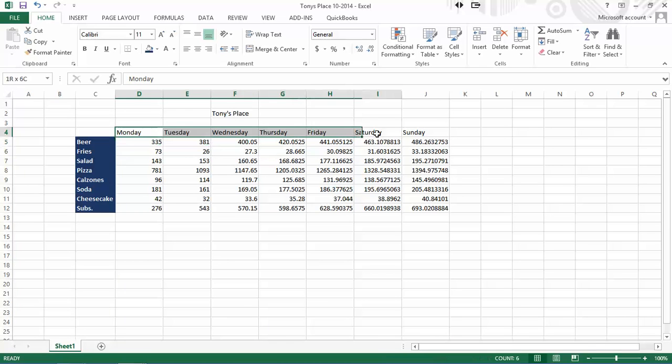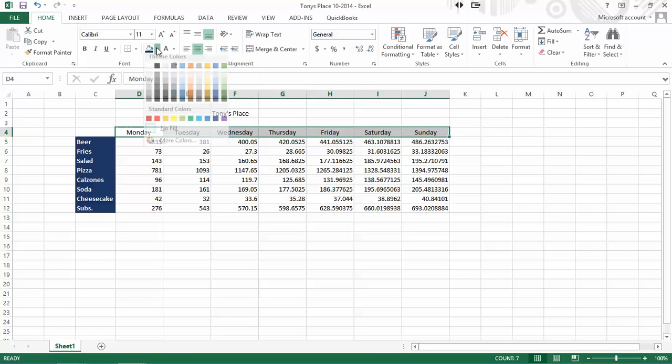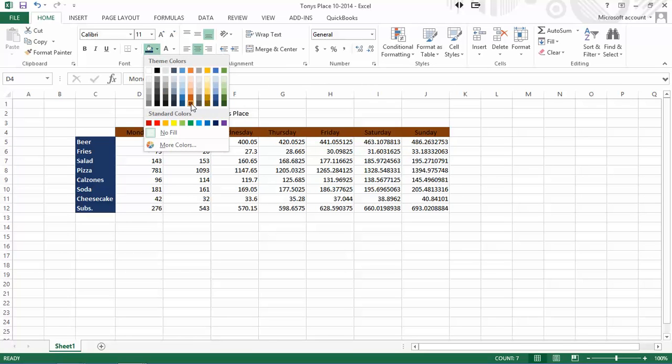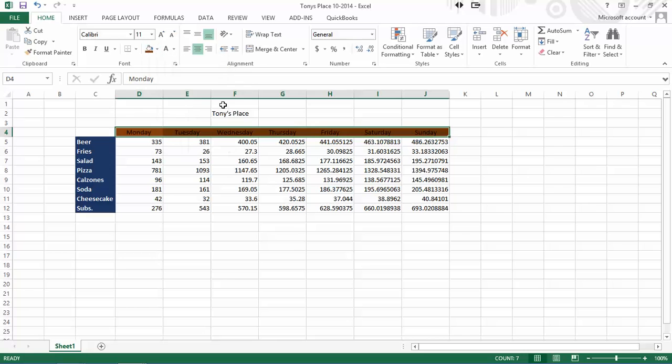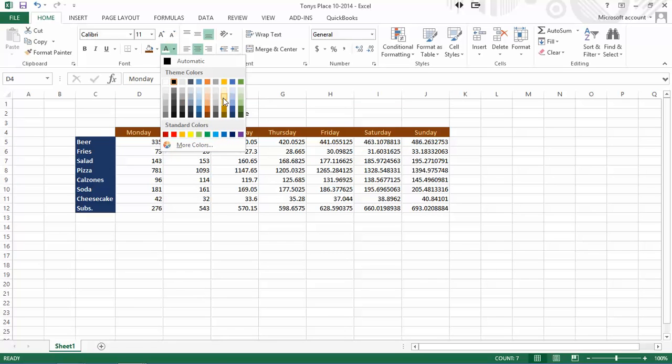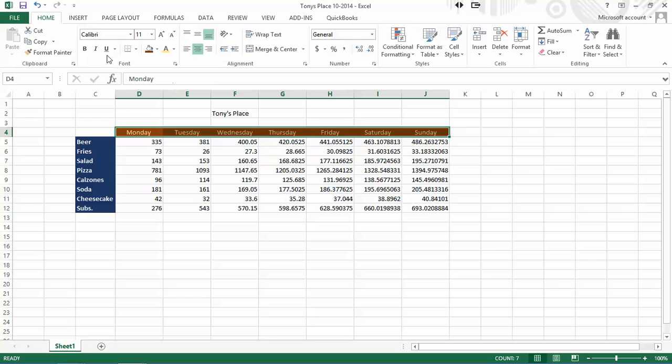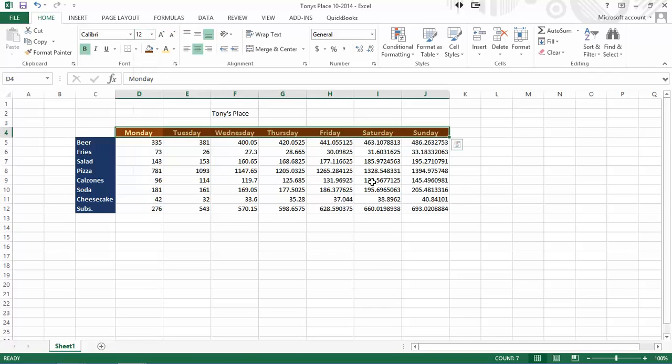I'm going to take the days of the week, center them, and give them some colors. Let me go in and give it a background color, let's say in this particular case red, and then we'll make the font style something that hopefully will show up, maybe like orange, and let's make it bold as well. Maybe we'll make them a little bit bigger. There we go, so it expanded to hold that. Now we've made the days a little bit bigger, but now we've got all these numbers to deal with.